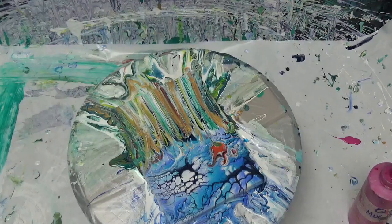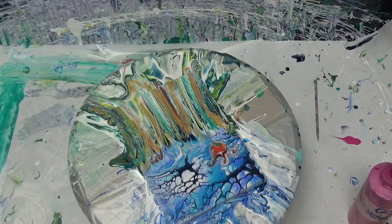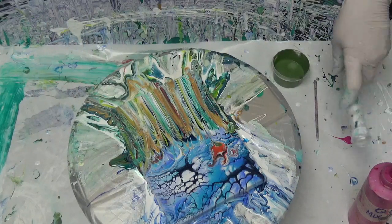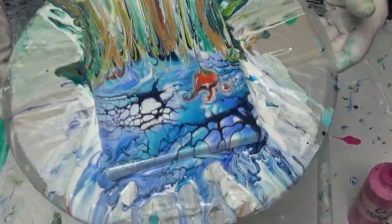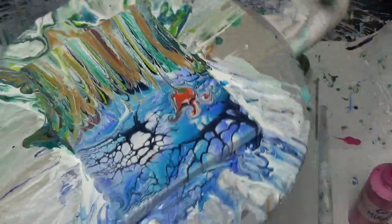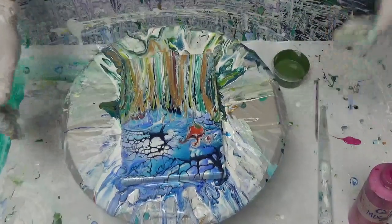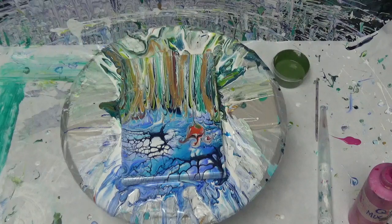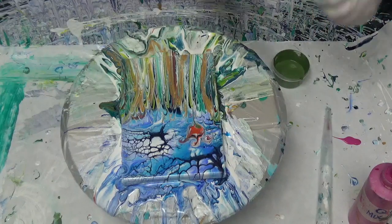Someone thought I was using my finger, but I wasn't. That's pretty. Let's see, maybe we'll get lucky. I still think I'm going to have to do these while it's dry, but look at that. But it's a neat idea, and I love this. I mean, that can't be any more gorgeous. This is just a wee little 5x7.